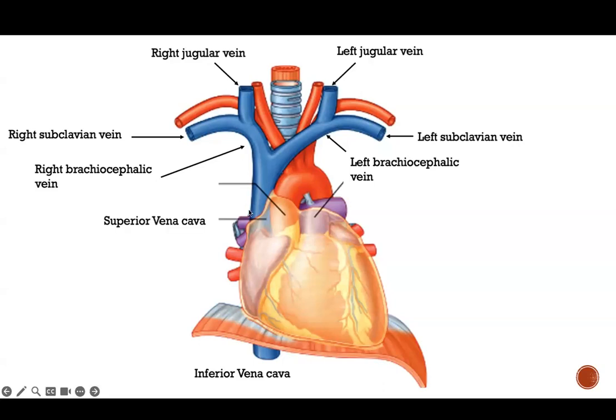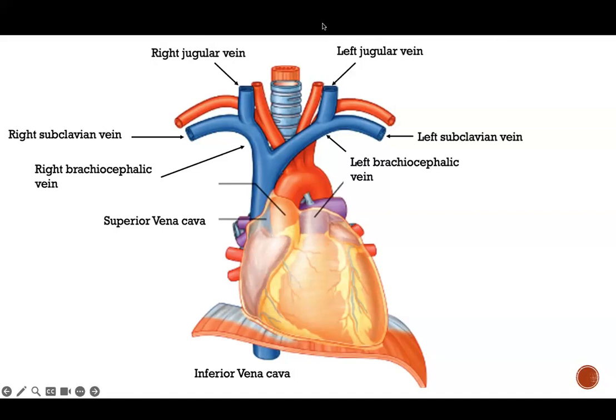Okay, and obviously this is the superior vena cava. Now, where is the superior vena cava? Which mediastinum? Middle mediastinum. Excellent. Why? Because that follows the rule of all the roots of great blood vessels are in the middle mediastinum. Since it directly joins the heart, it's automatically in the middle mediastinum. And what about the brachiocephalic veins? Superior mediastinum. And then what about the subclavian and the jugular veins?